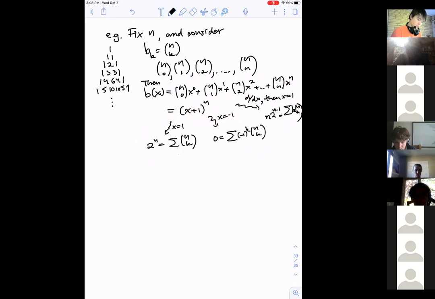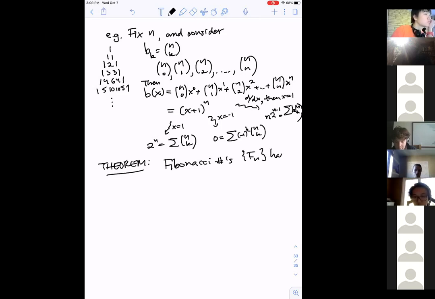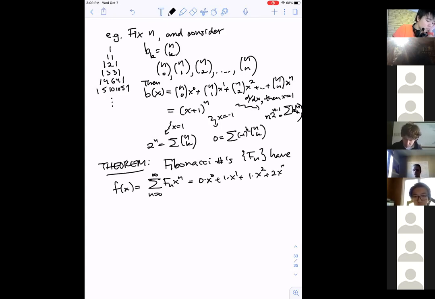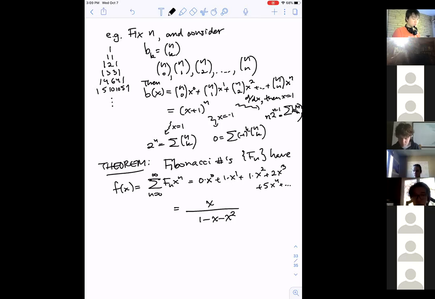All right, so for the Fibonacci generating function, here's what we're going to prove and how it's going to get us an exact formula. The Fibonacci numbers F_n have this Fibonacci generating function. Let me just remind you, this is the thing that goes 0 times x to the 0, 1 times x to the 1, and so on. It's also got a very simple algebraic expression. In the denominator, it's this, and in the numerator, it's that. So that's the first thing we're going to show.